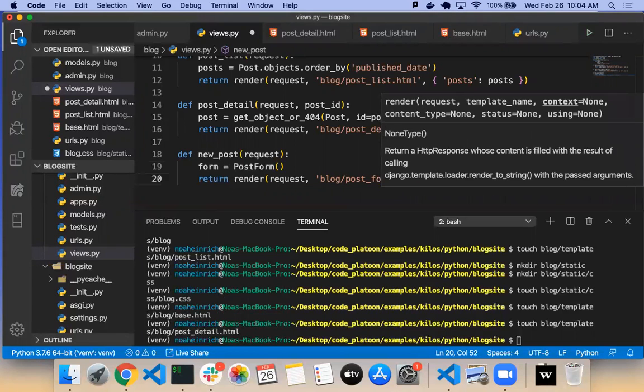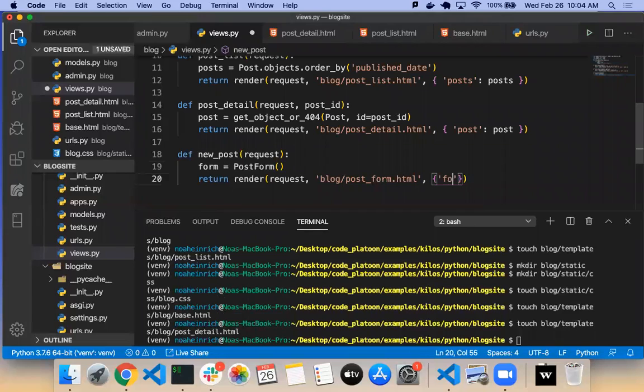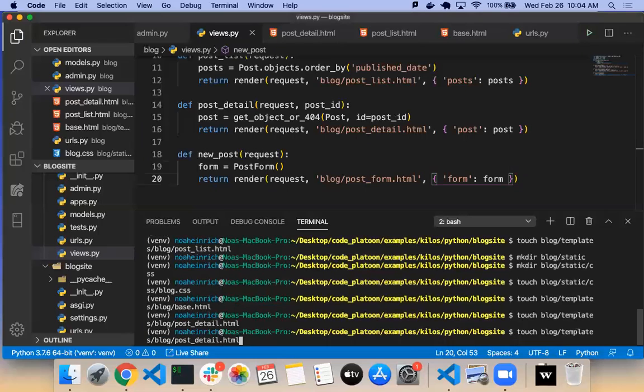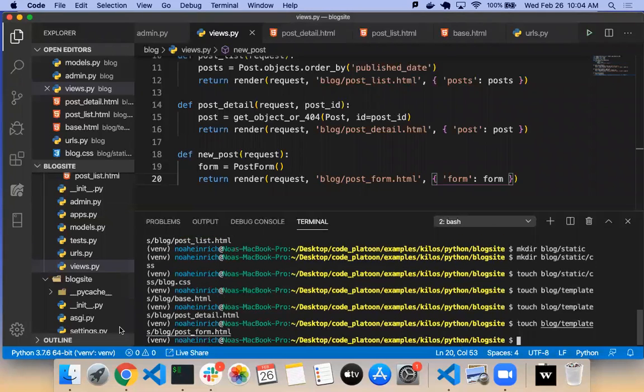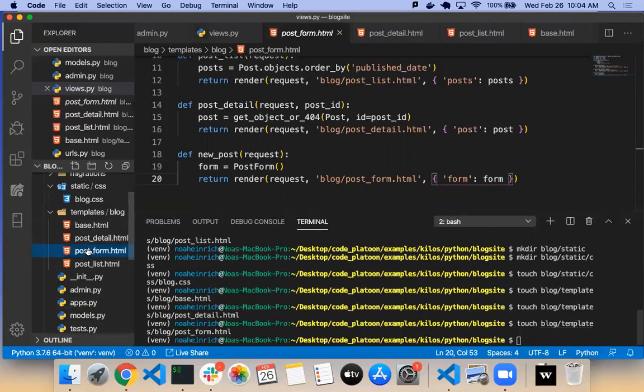And we're going to give it a form called, that is form. Now I need to make that post form HTML doc. There it is.